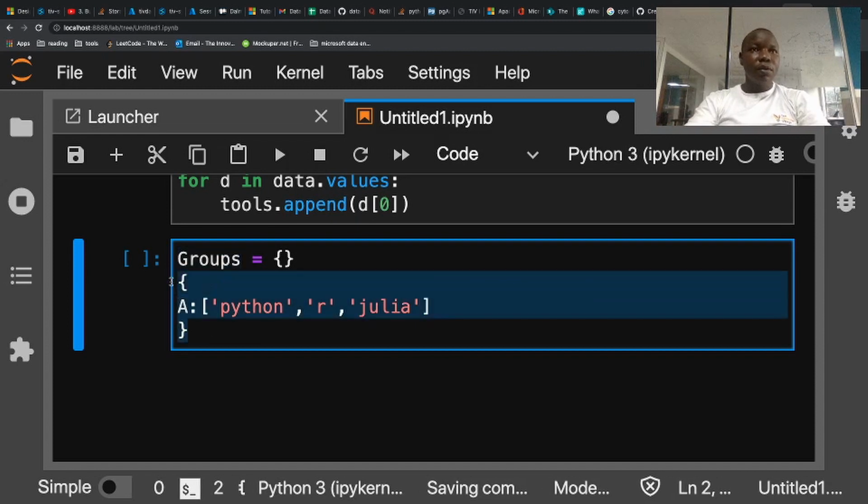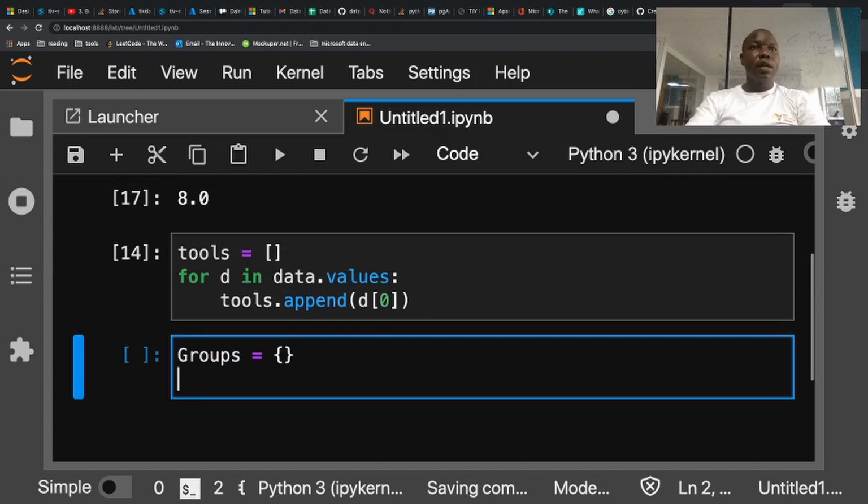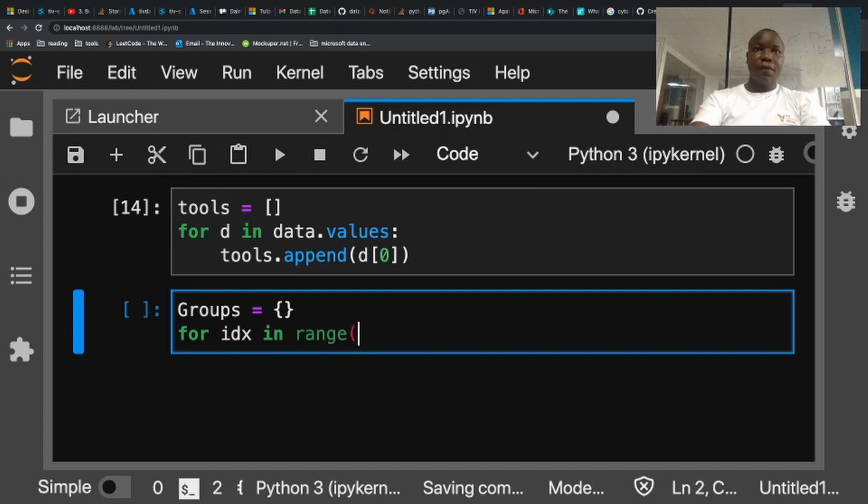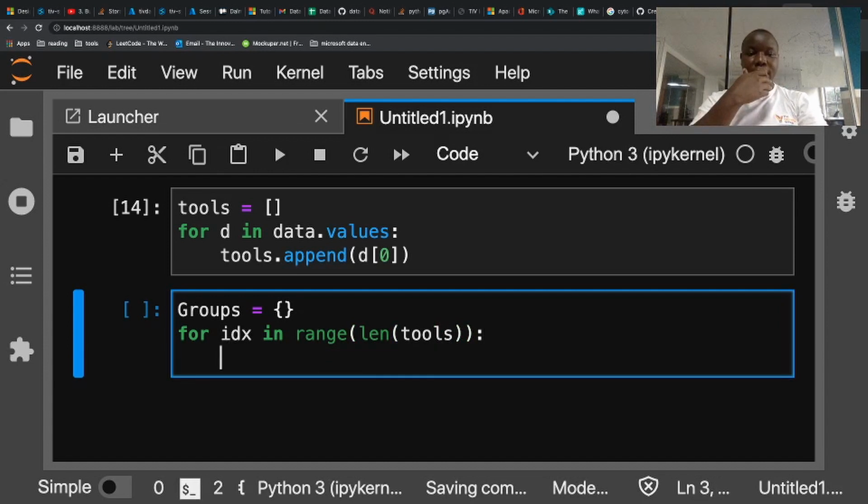So first of all, I have to iterate for index in the range of the length of tools.